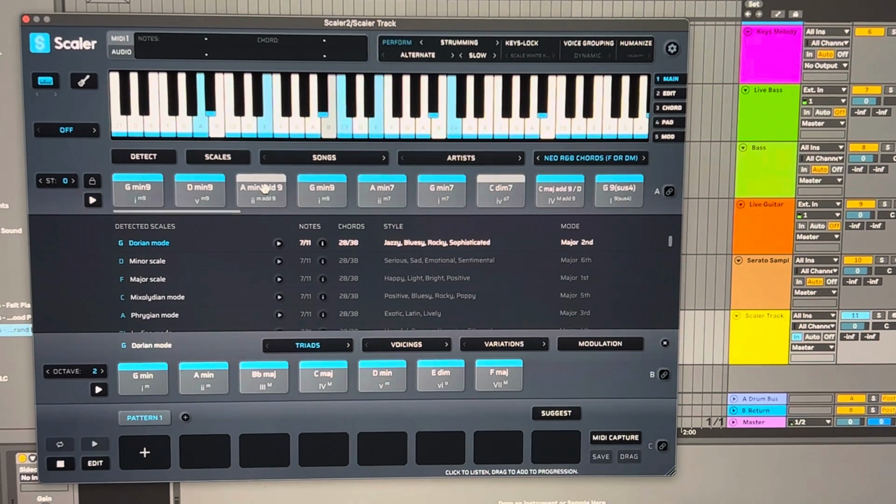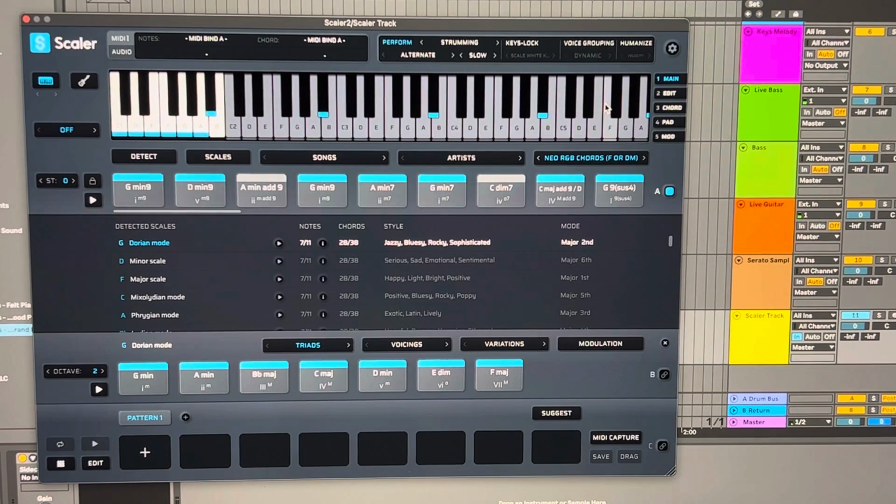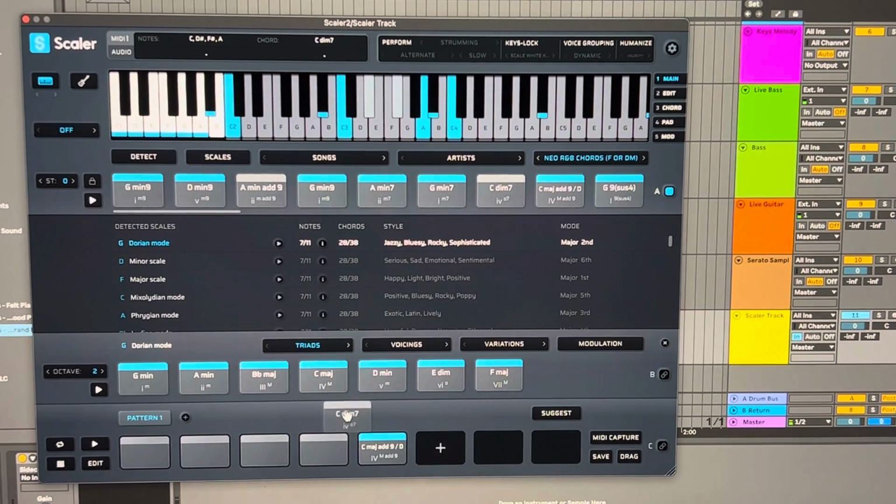But let's say you picked, let's lock this for a second so you can see how many chords are in there. I'm gonna take that performance off. And you can move around as much as you want. So I'm gonna show you some things here. I'm gonna drag. You can drag chords from up here and pull them down here. I'm just gonna pick some chords at random. We'll start with that one.